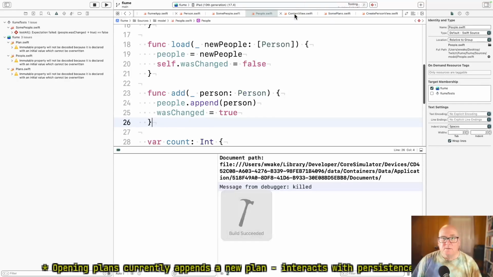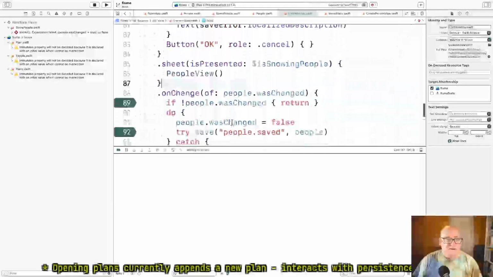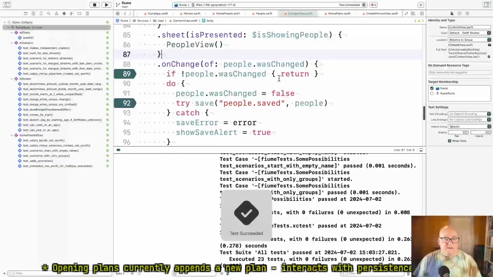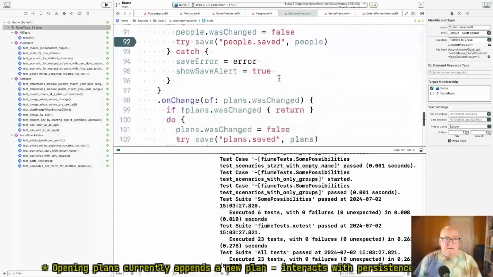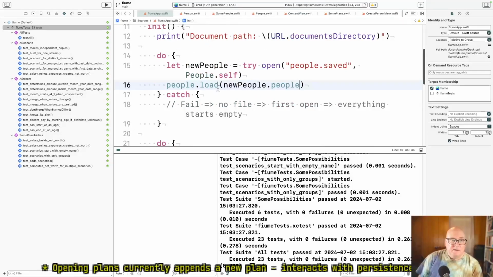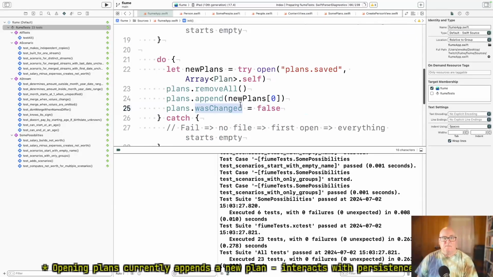Okay, while that's running, we'll find content view. And oh no, we want Fiume app. Okay. This is really weird, doing this array and then we only use one element of it.